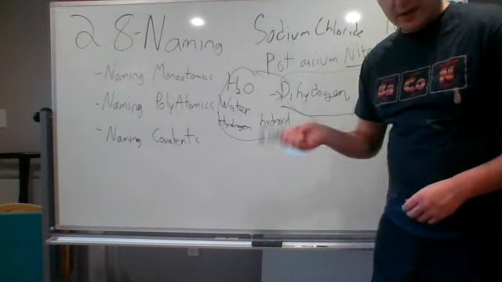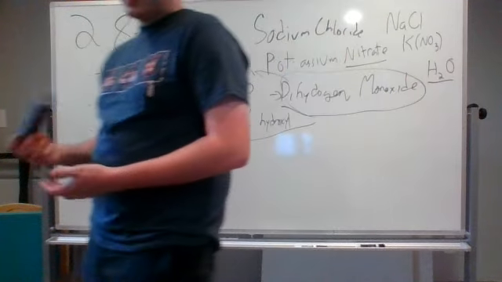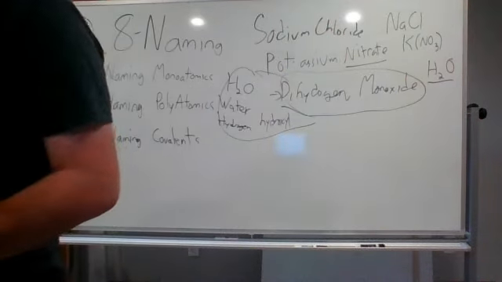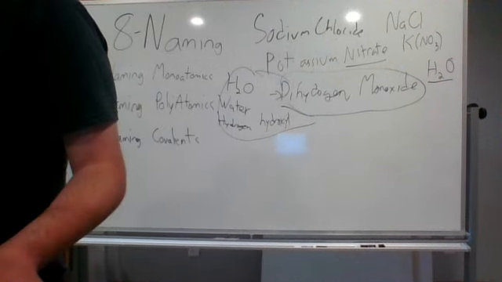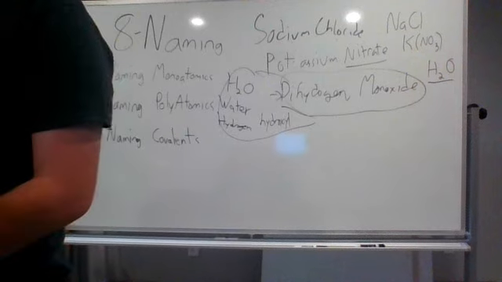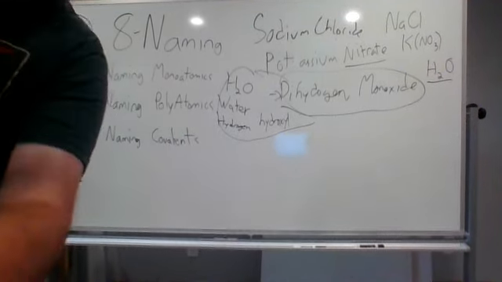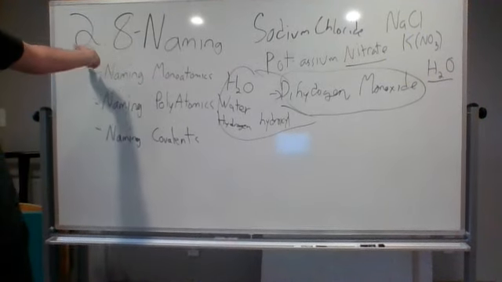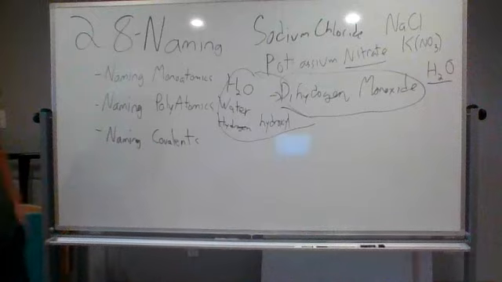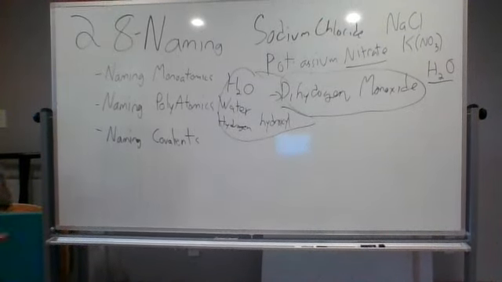So that's a breakdown of the naming scheme. This is a half an hour long video, but I got to explain everything I wanted to in a decent amount of time. When we are back, we will talk about acids and bases. But that's the first episode. It's 2.8 from the textbook. It's all namings. We learned how to name monoatomics, polyatomics, and covalent molecules.